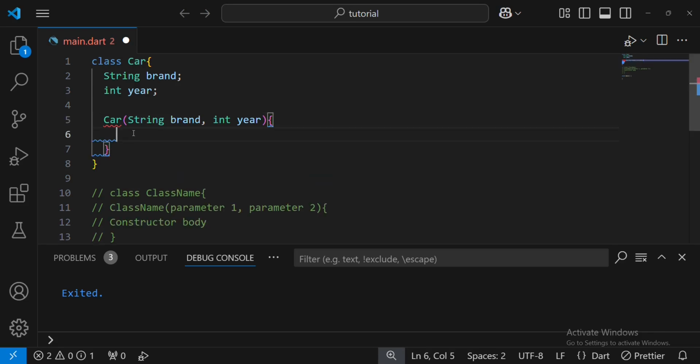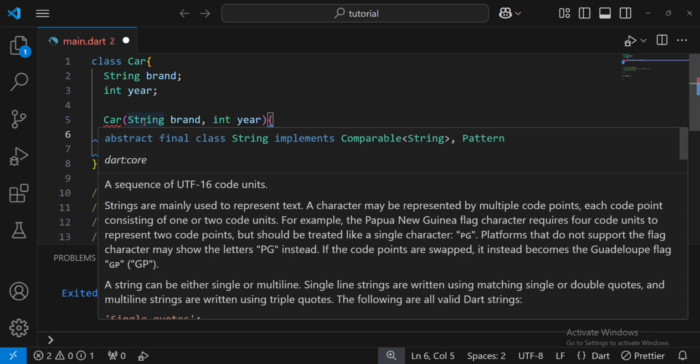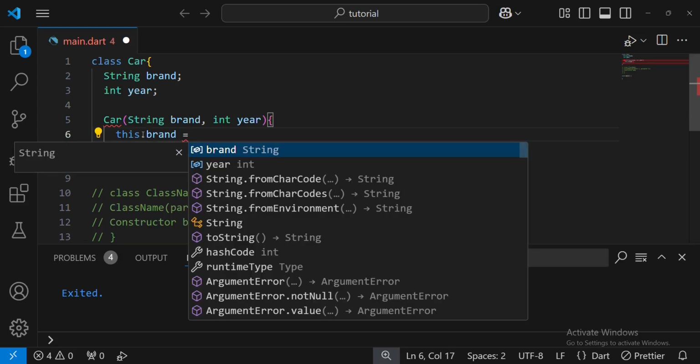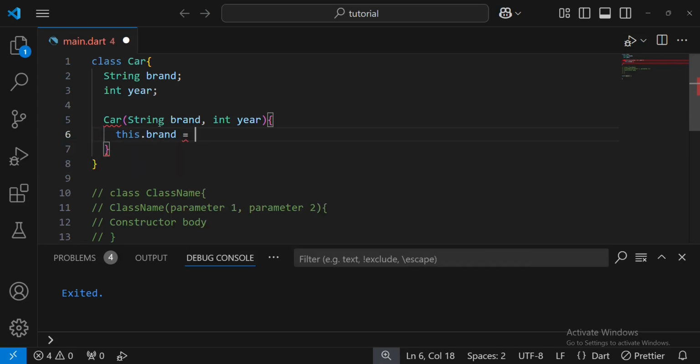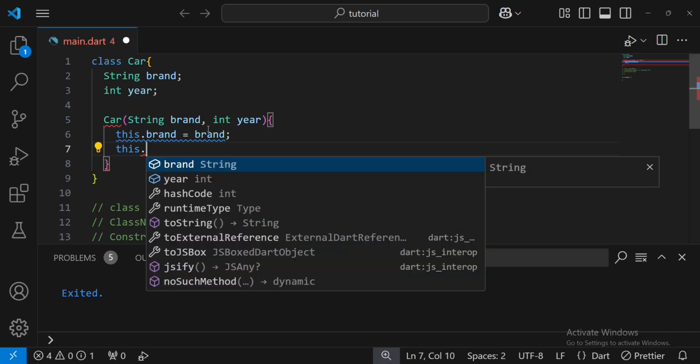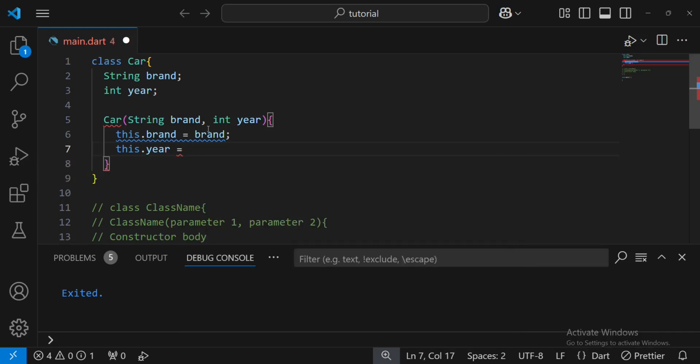What we've done right now is that we've said that this Car is going to be taking two parameters. It's going to take the first one, which is the brand, and then it's going to take the second one, which is the year. And after taking this, remember our definition of parameterized constructor: to initialize the variables of a class. So we're just going to have this.brand equals to the brand we're getting when we call this constructor. We can have brand here, and we have semicolon here, and then we can say this.year equals year. And like this, we have successfully created a parameterized constructor.